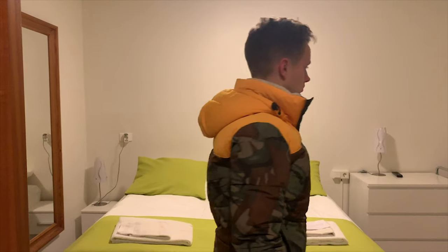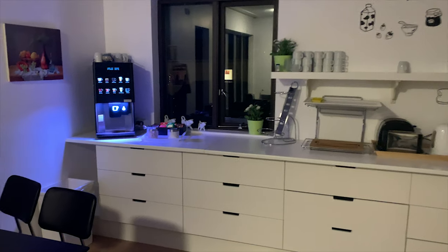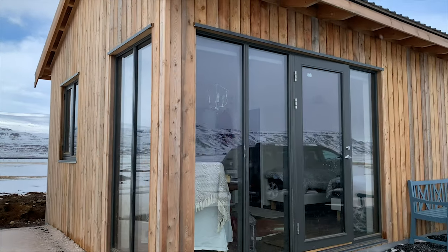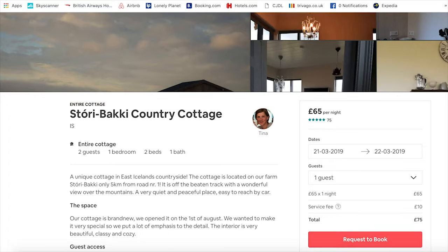On to booking accommodation. When deciding between a hotel and a guest house, always go for the guest house. The hotels in Iceland are pretty minimalistic anyway so you won't lose much on style, and guest houses have great facilities including a kitchen. Make sure you book a guest house with a kitchen — you will save so much money by cooking your own meals. Most of them do have kitchens but make sure you check. Don't forget Airbnb — we stayed in the cutest little cabin in the middle of nowhere for £75 a night. There are a lot of guest houses on Airbnb too, but my tip is to always Google them independently because you can normally get them cheaper booking direct rather than through a third party.